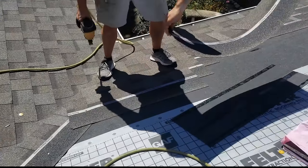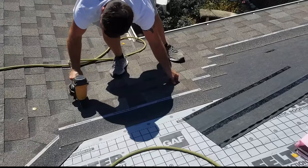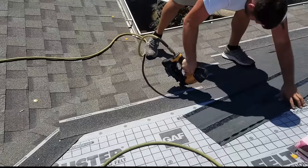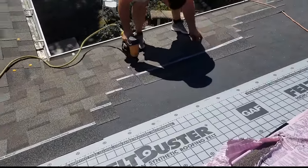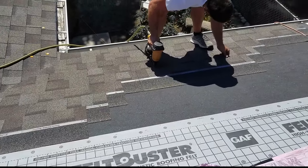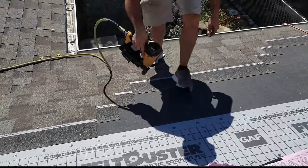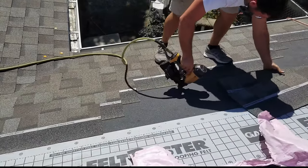Sometimes they don't create a nice stair step like this one does. You know, it doesn't always work out like that. I gotta drop back down. Had a little blow through there. See, now I'm gonna hold on here on this other shingle. All right. You gotta be careful when I'm gone and you're shingling by yourself.